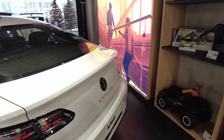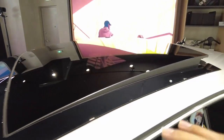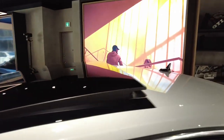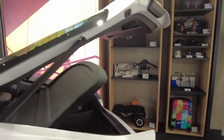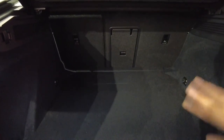loving this beautiful Arteon. This Arteon model has a sunroof. It's not the panoramic type, but it does have a good size to it with a shark's fin antenna. Look at that. It is a fastback type, coupe type, huge luggage space. Even the second row will fold down, so you have more space and you can even sleep inside if you want to.